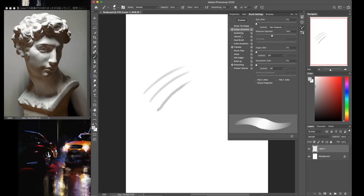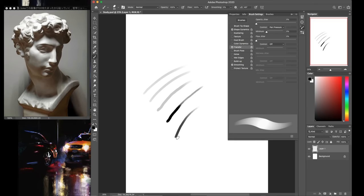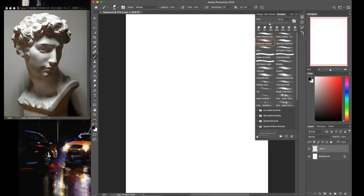And then after that, go to transfer, and with the opacity, you just set that to pen pressure, and that way the harder you press, the darker your strokes, the lighter you press, the lighter they are. And all this is done really to make your digital tool feel more like an organic tool.